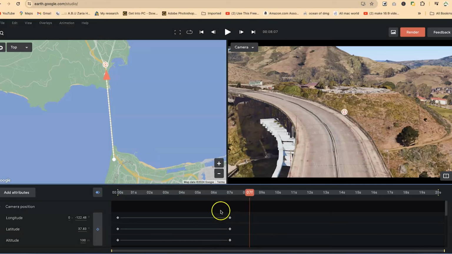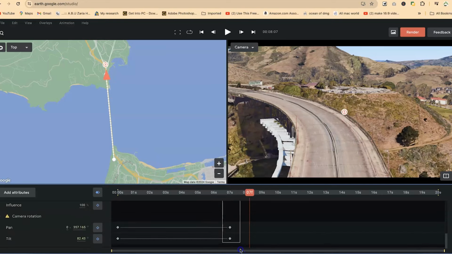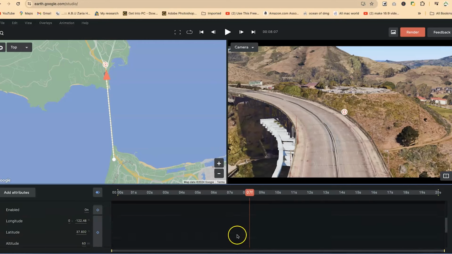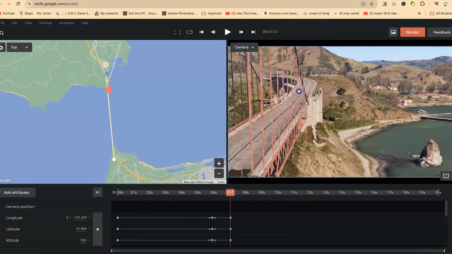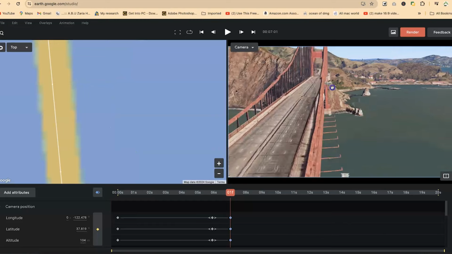So if you want to make it a bit faster, you can still highlight all the keyframes and you can come back to the top and you can shift it here, maybe probably to 6 seconds. And it's going to make it a bit faster. So that's the first animation. The second one is I want to maintain this view of the end point up to these 7 seconds. Okay, so I want to hit another keyframe to create another keyframe, meaning that this is going to be the same view. But then the next thing is I want it to zoom out to give me a side view of the bridge.